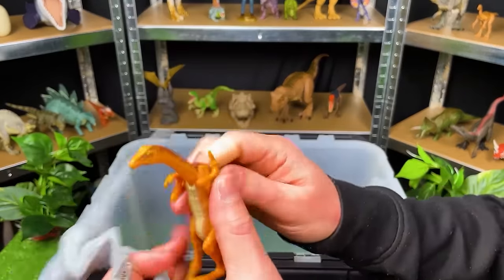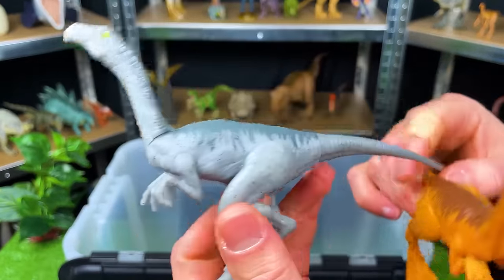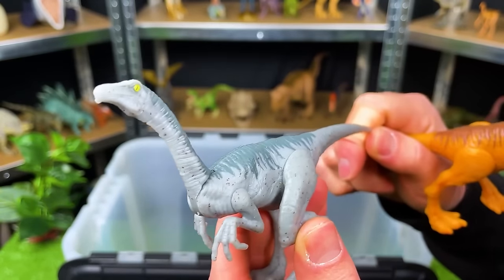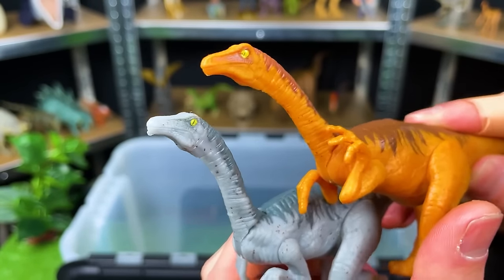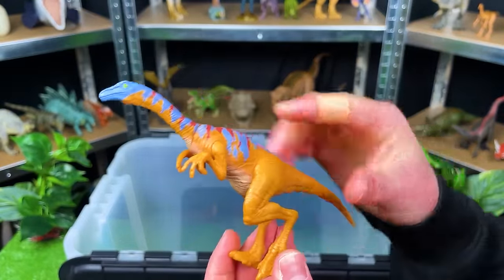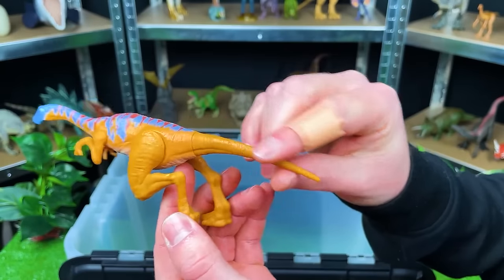And here we've got two differently colored Gallimimuses. We've got a bright orange one here and then a blue gray Gallimimus right here. Oh, you know what? We've got another Gallimimus in here. I missed this one. But this one also has different coloring. Look at that, blue and red up top and the orange sides and the orange tail as well.